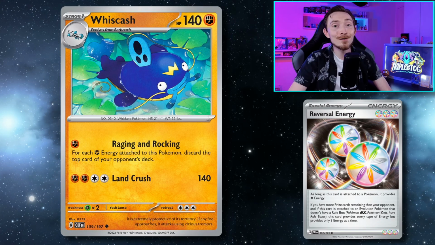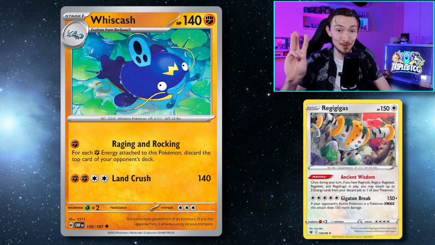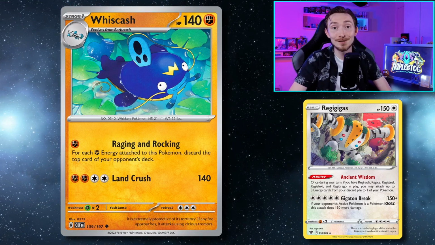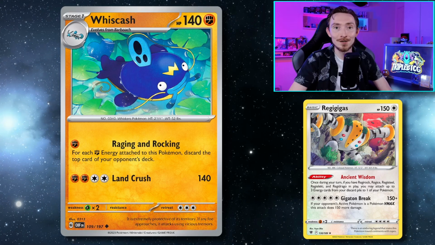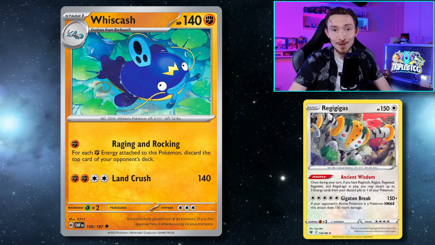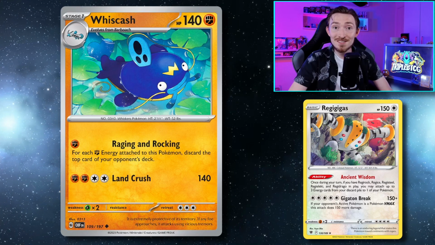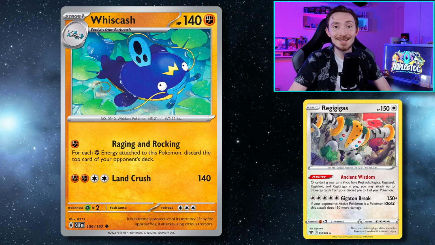So each of these is going to count for 3 fighting energy on Whiscash, and Regigigas can easily load up 3 of those cards from the discard pile onto our Whiscash every single turn. So it's just like Regigigas, get 3 onto there, we can mill 9 cards without even using our attachment for turn. So we could attach another Reversal and get to 12. It's a little bit silly. And since those are coming from the discard pile, we can easily set it up again and again.